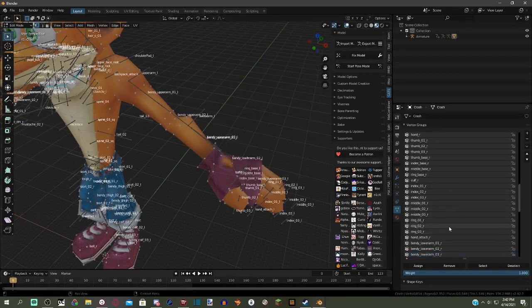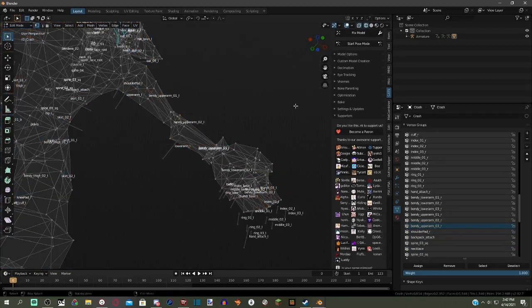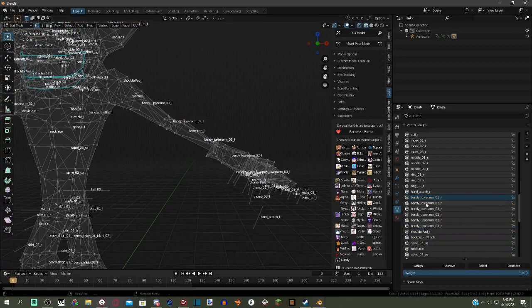Now this is the part where you can finalize your stuff if you have most of his body working. I selected the right arms, whoops.